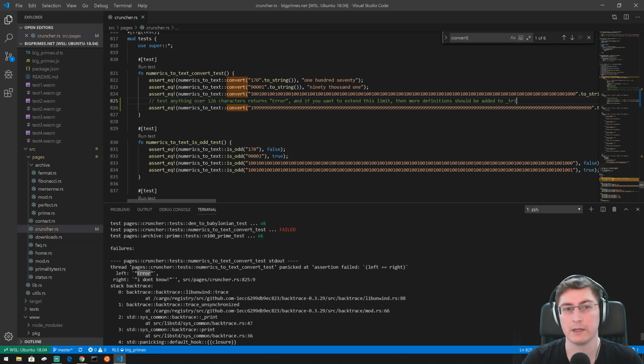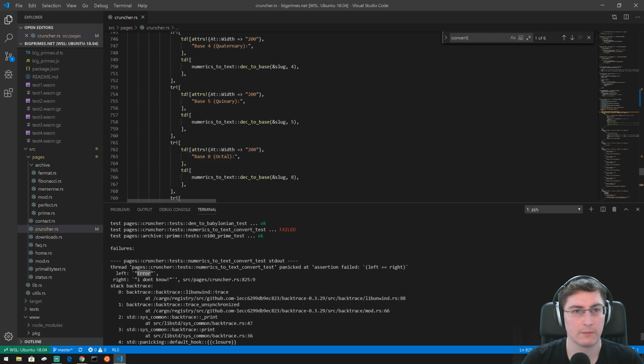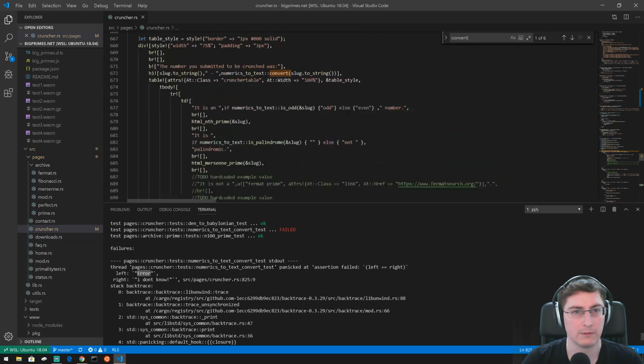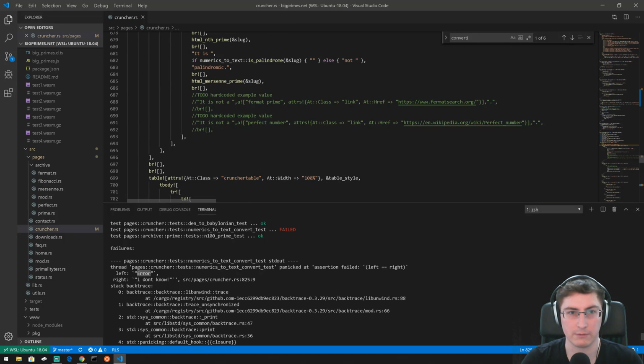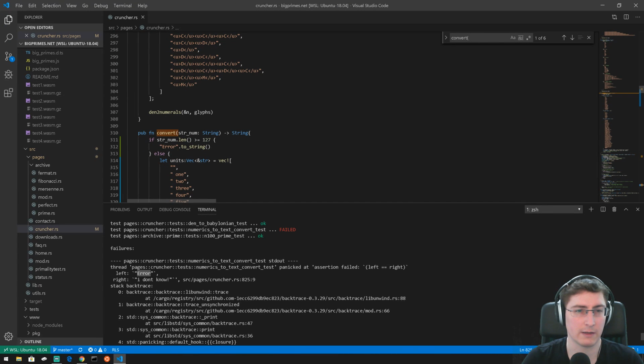I do wonder if we could probably do something that takes away the need for that hard-coded 126. Sorry, that hard-coded 127.